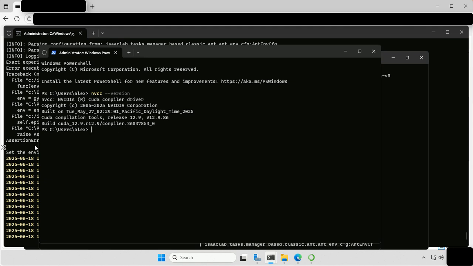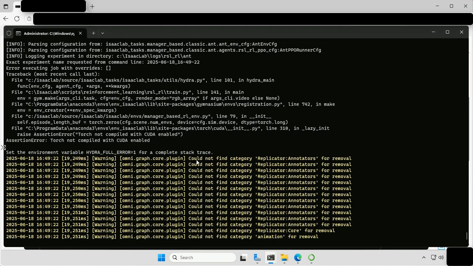One gotcha is that when I was installing all of the Isaac Lab prerequisites, I actually did not have CUDA toolkit installed first, which resulted in this type of error, that PyTorch was not compiled with CUDA enabled.